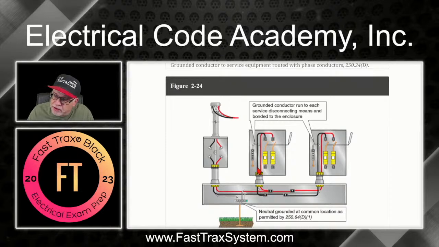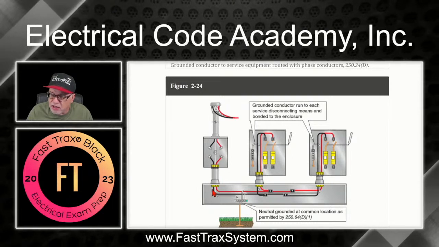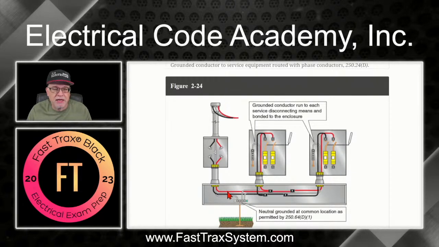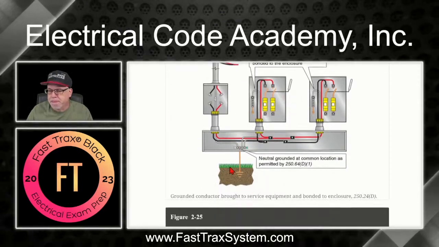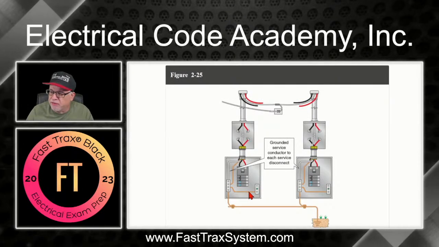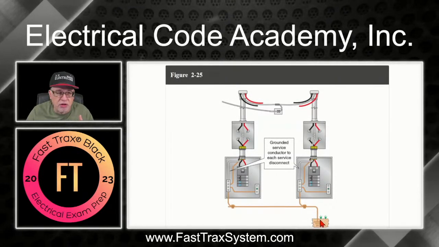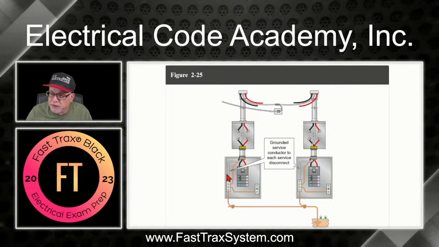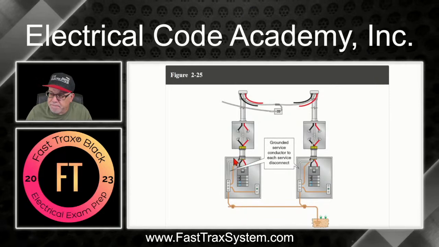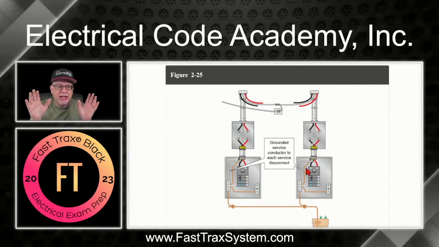So they're going to be going up and coming in here. And the size of this grounded conductor is going to be based on these conductors here. And we'll cover all of that. So again, this is a grounded conductor here, and it's run to each separate service enclosure. This is an example of also where the grounding electrode conductor could be run to each service enclosure. Again, this grounded conductor here is sized based on these conductors here, and this one's sized on these conductors here. We're going to get into all that. Don't worry.